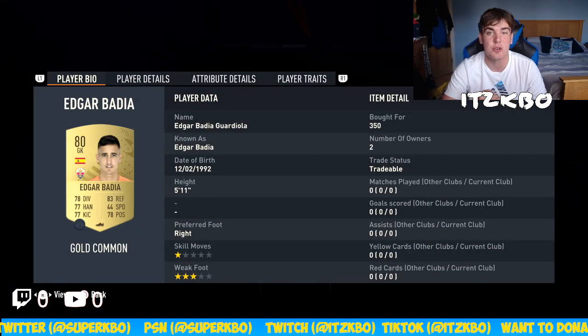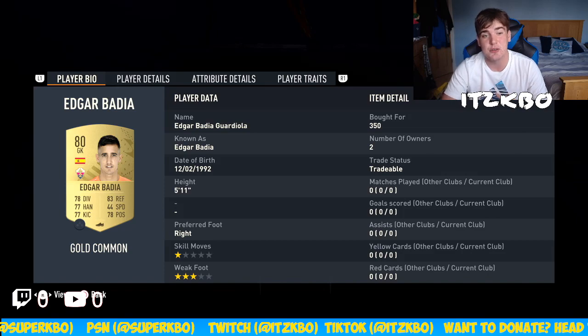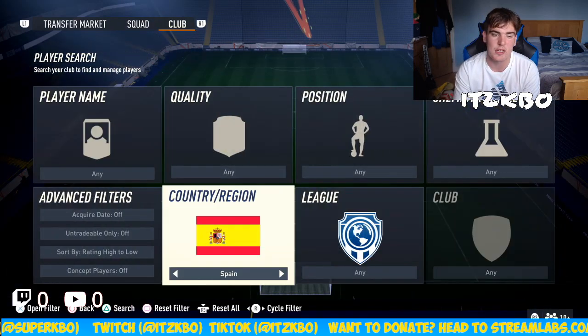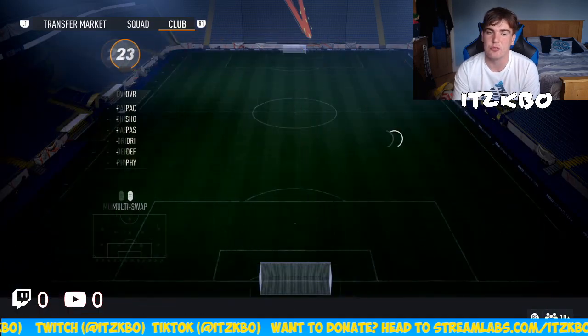Edgar Badio Guardiola is going to be our first player into this squad. He's known as Edgar Badia. Just 350 coins for him, and that is the direction that quite a lot of our squad is going to take, being from the Spanish League.